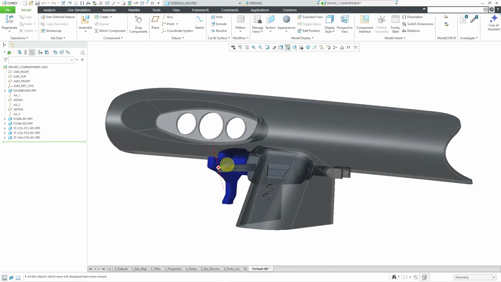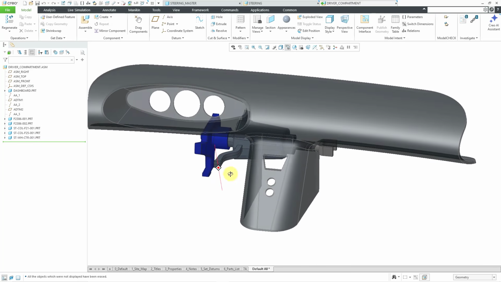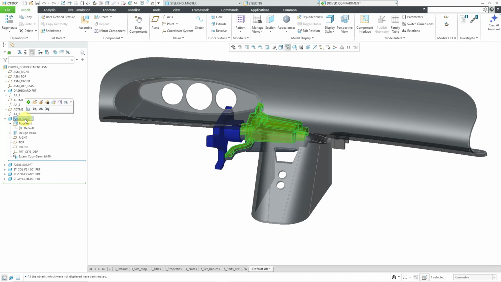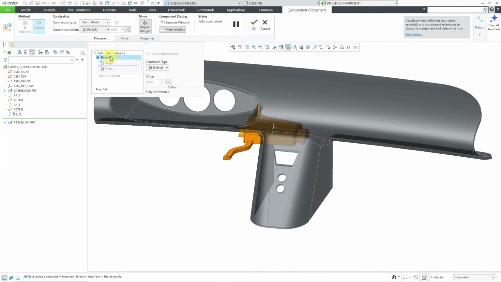You'll notice that those different components for the steering column are in the wrong location because they were placed using the default constraint. If I expand one of the parts that was created and expand the placement folder, here we have the default constraint. You can always select the component and then use edit definition and get rid of the default constraint if you want to use something else instead, and then put in different constraints.